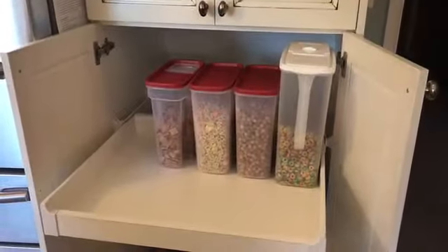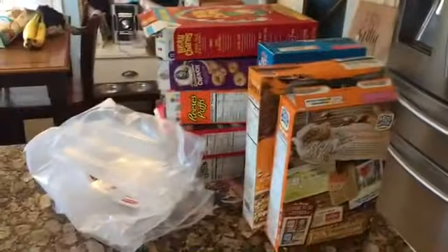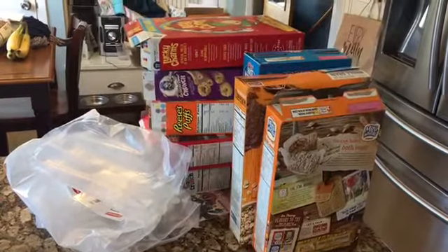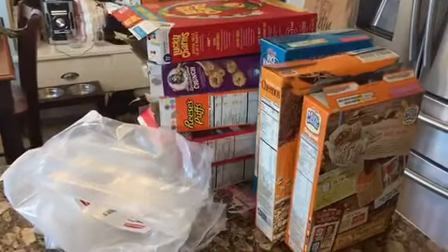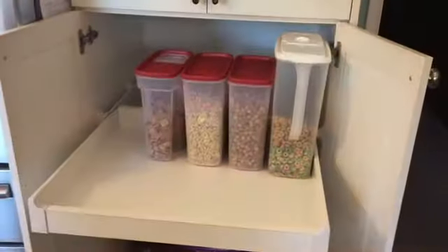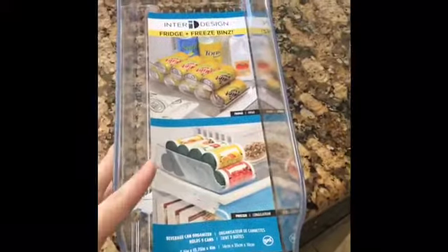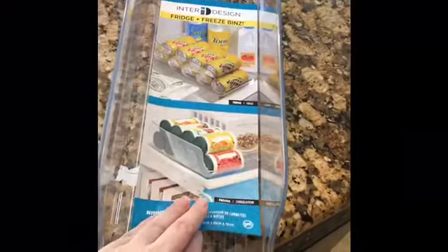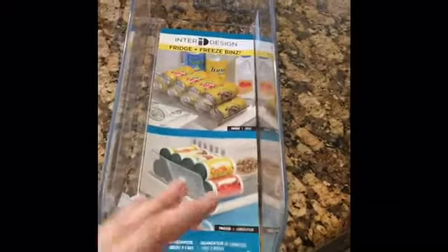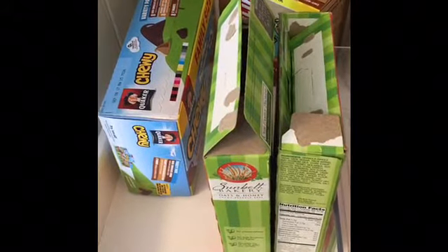There we go — that's everything I'm putting back in there. There are a few cereal boxes I'm ending up throwing away and some items that belonged in other drawers or cupboards, so I'll go ahead and recycle those. Here's a container I'm also going to use in that cupboard — it's for fridge soda but I'm going to use it for our granola bars. Here are all the different granola bars we have and I'm just sick of all the boxes, so I'm loading them into this container.